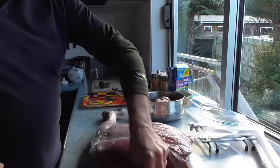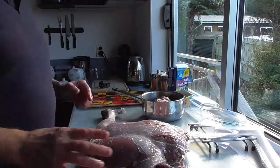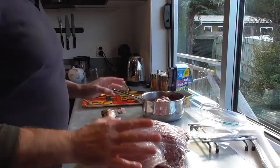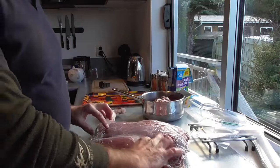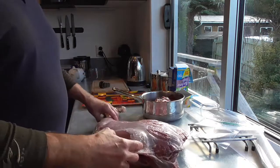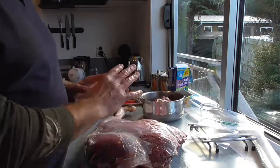Right, now what I'm going to do is start taking this apart. And what you need to be looking for, you can see on here, I apologise, the light's not brilliant. It's the same no matter what animal you're dealing with, whether it's a deer or a smaller goat or whatever else, you can see the different lumps of meat. The way I work, I can never remember exactly what's meant to be where. But if I get a piece off big enough and clean enough, with no sinew running through it and no gunk on it, that can be roasted. Doesn't matter where it's from.